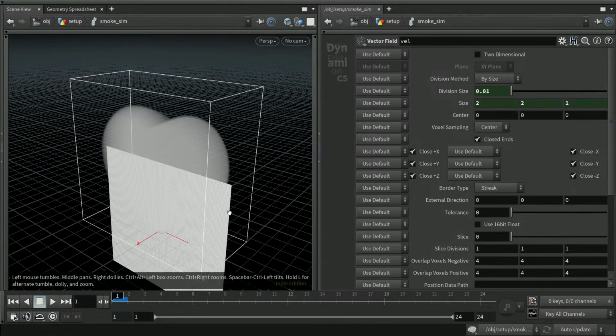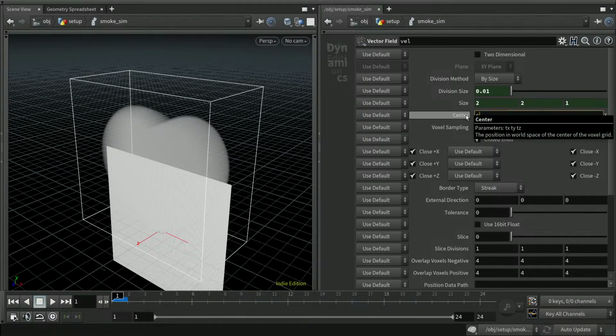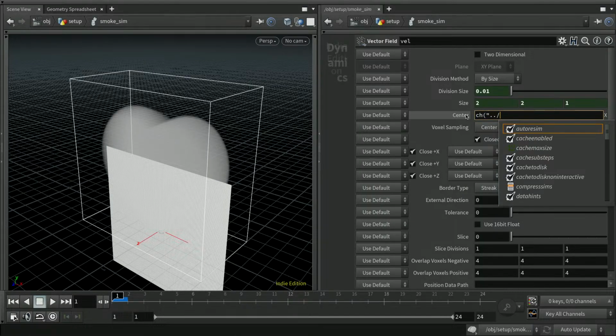And now this has the correct size. But we also need to add the center as well. So let's type CH and again dot dot slash TX.